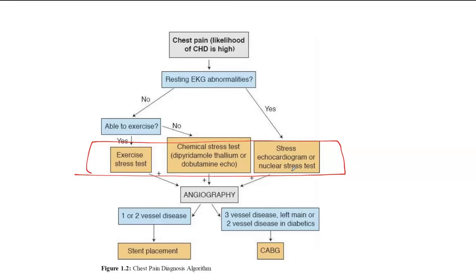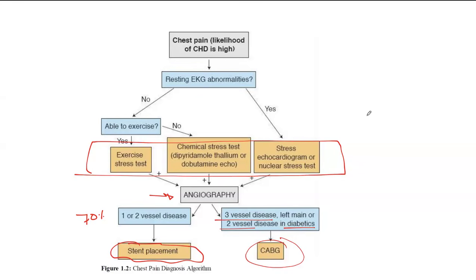When it comes back abnormal, the patient has some kind of ischemia going on, and you need to confirm that. The only way to confirm it is by doing a coronary angiogram. With the coronary angiogram, you can detect where exactly the block is and how much the blockage is. So we say that if it is 1 or 2 vessel disease, which means that someone has 70% block of 1 or 2 coronary arteries, in that case, the treatment is usually just putting in a stent to prevent any kind of coronary attack or coronary syndrome in the future. If they have 3 vessel disease, or it's a diabetic patient with 2 vessel disease, they will go for coronary artery bypass grafting.